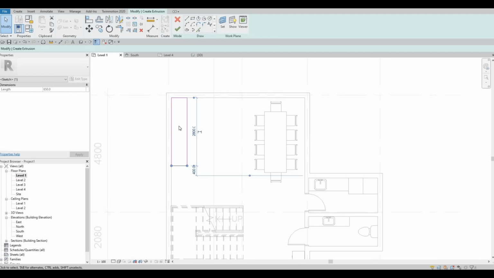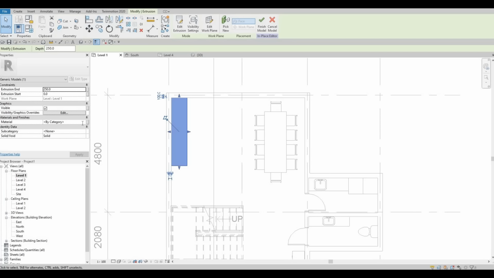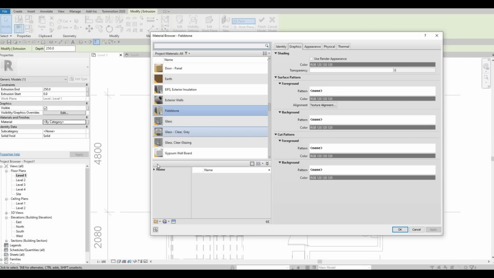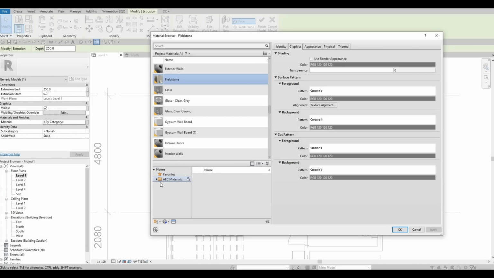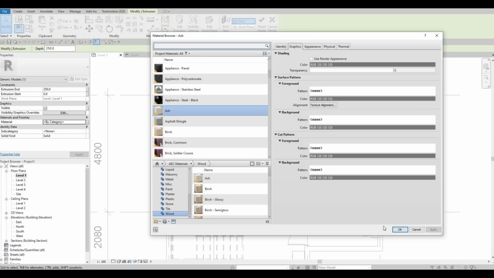So here, what I'm gonna do is click finish, and here change the material. Let's change this to something wood. So let's use ash, apply, and then OK.